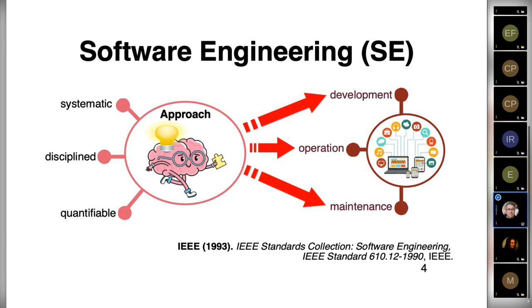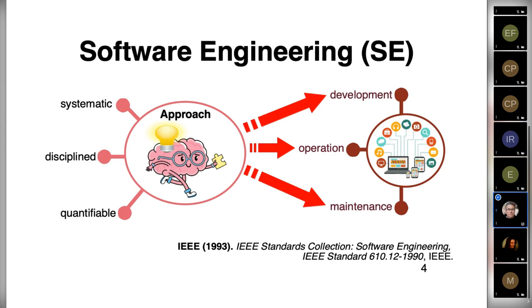That is a very important idea of software engineering, because most of the time practitioners that build software only dedicate to the development of a software, but don't give the same attention and the same importance to the operation or the maintenance of this software. And it is very bad for software engineering.